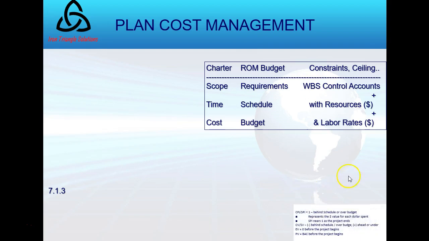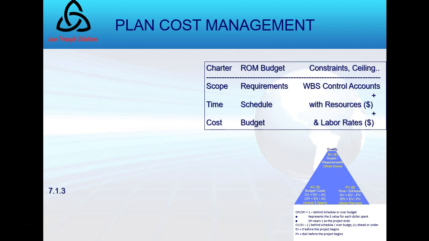So we've been talking about cost management for a long time, as we've been talking about the iron triangle. Which is earned value, actual costs in the bottom left, and planned value in the bottom right. Earned value is just taking scope and translating it into dollars. We're going to do that later. Actual cost is just taking the budget and saying, how much did we actually really spend? And planned value is the schedule.